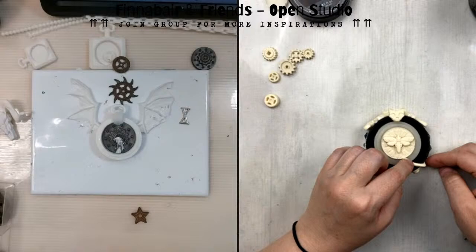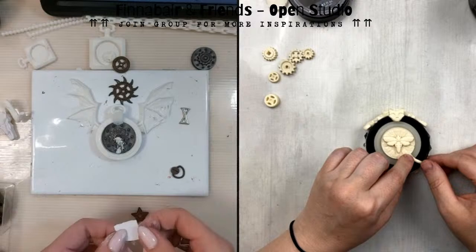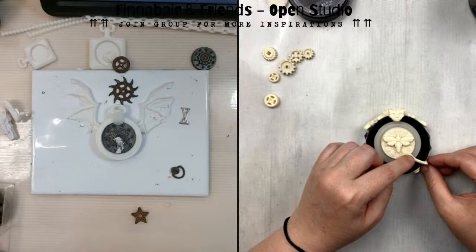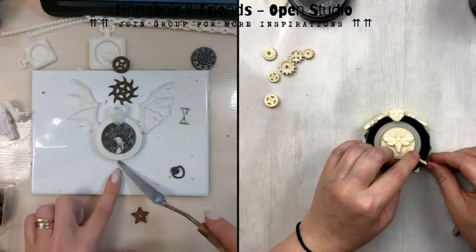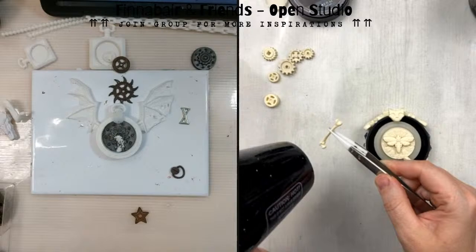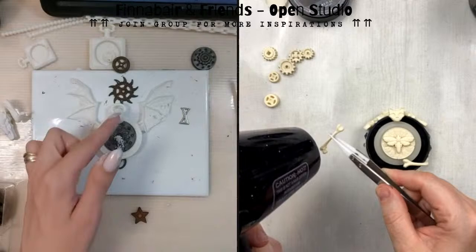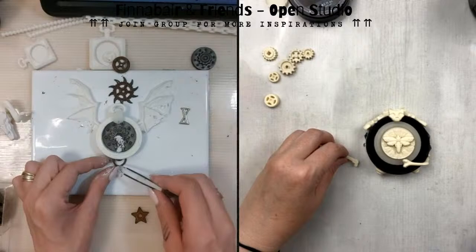Okay, so I want to replace the bottom ring with this one, but it has to have something in the back to stick to, at least for now, because heavy body gel will hold it when it's dry, but I don't have the patience to wait for heavy body gel to dry. So I will use a tiny scrap of paper. I will slide it underneath my cloak. A little corner will do. And then I will use a huge blob of heavy body gel, and I will place my screw inside. I want it to be exactly symmetrical to the one on top. Okay, like that.